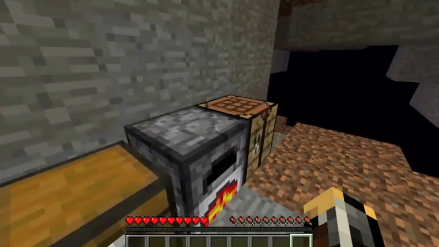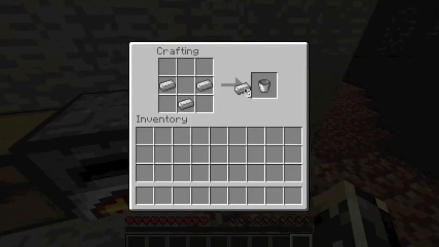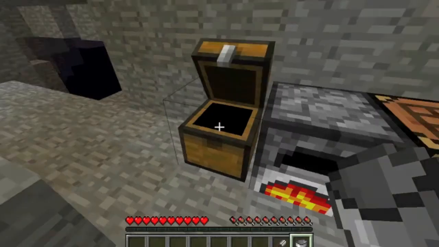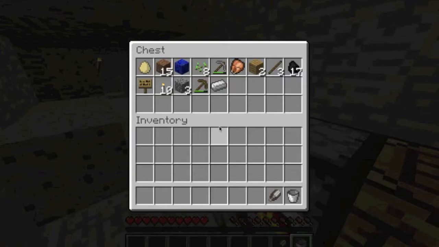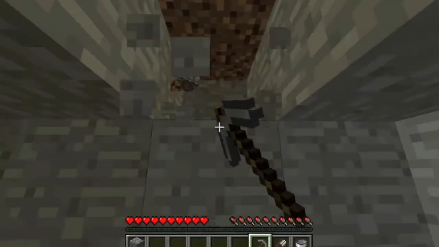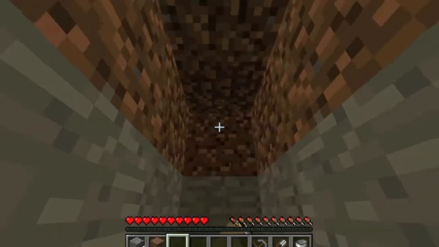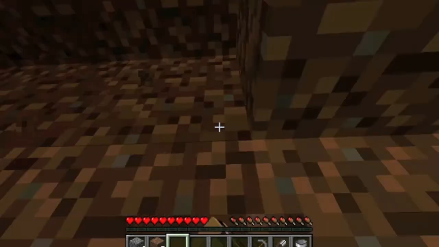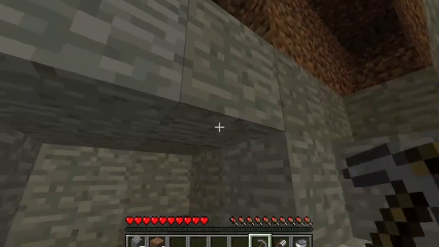Alright, yeah, we're gonna make our house down here for right now. Get a bucket and some shears. That iron ore. I don't really trust myself. Actually, you know what we can do? We can go like this. Yeah, we'll go like this and dig up the surface through here.